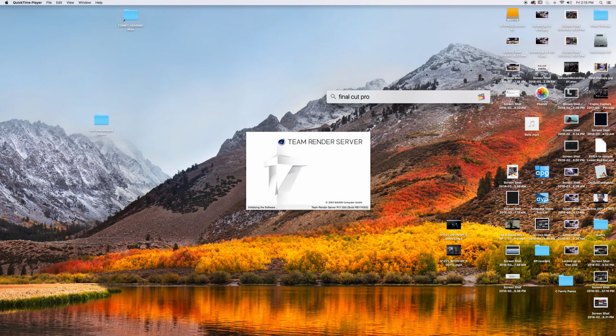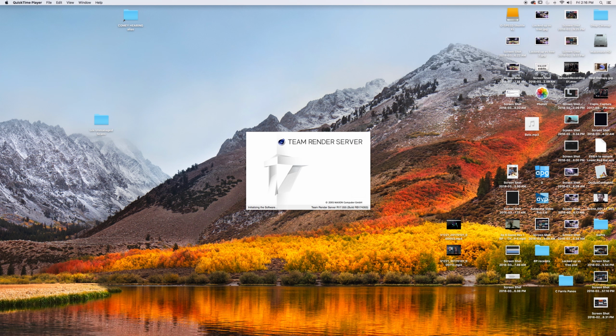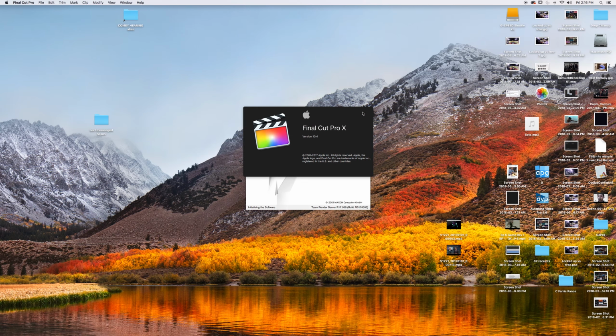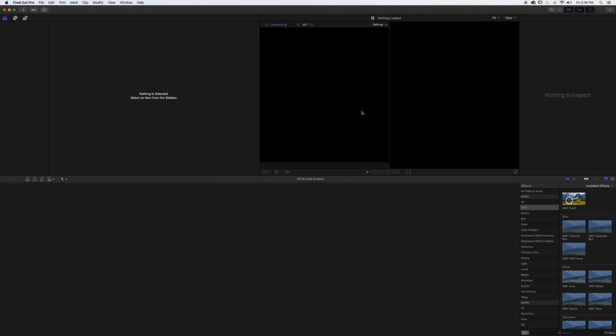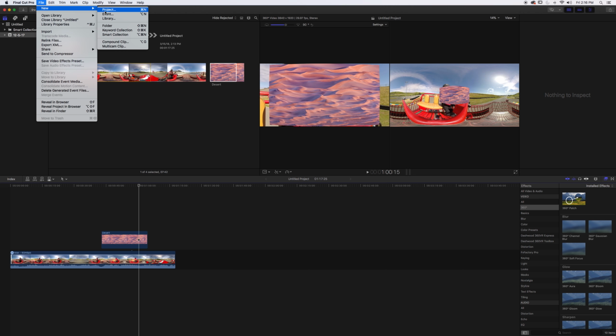Cut Pro. Now, first of all, the good news: if you have the latest version of Final Cut Pro X, all the latest features for 360 video editing and formatting have now been integrated right into the software. And so as these things go, it's a pretty simple and user-friendly kind of a workstation. So, let's open up a new project here.